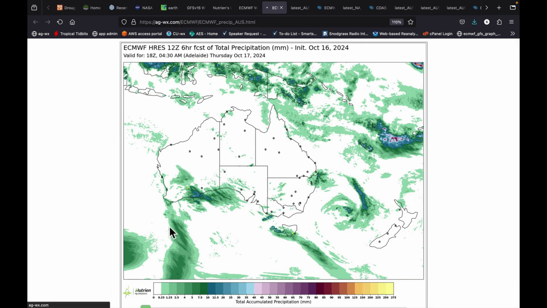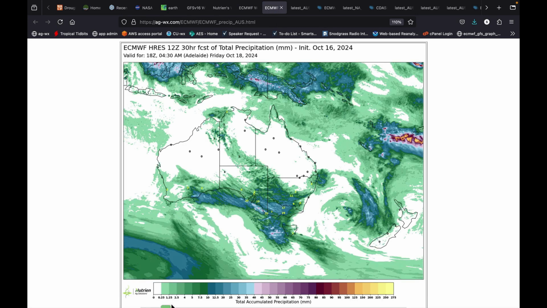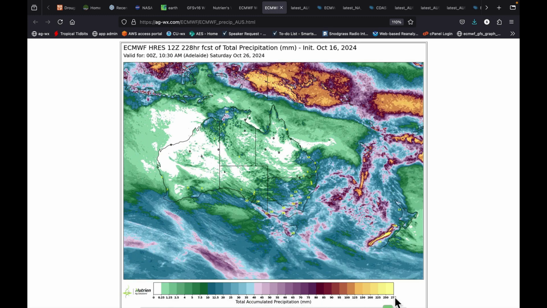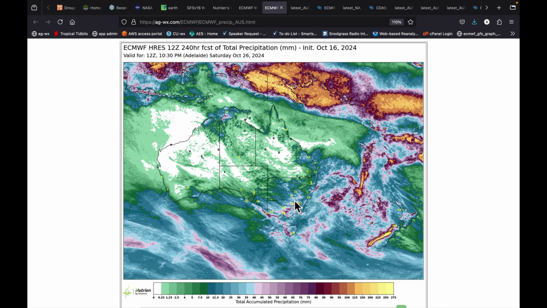Okay, next let's go ahead and add up total precipitation. If we just play this forward, we're looking at some places here in the European model over the next 10 days grabbing 30 to 50 mils of rain. It all depends on elevation, and on the timing of that frontal boundary. Lighter amounts the farther you get back to the west here. Overall, most of the moisture seems to be down here along the coast in Western Australia, so we're looking at some halfway decent totals here. But overall, this is not an overly wet forecast for the majority of our growing areas.